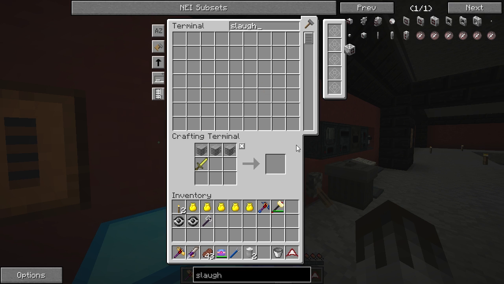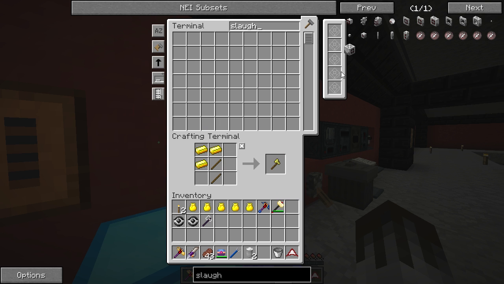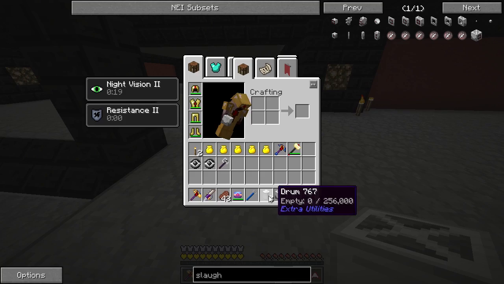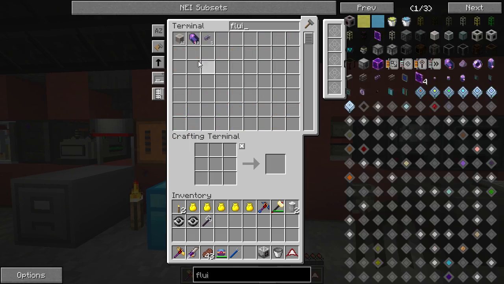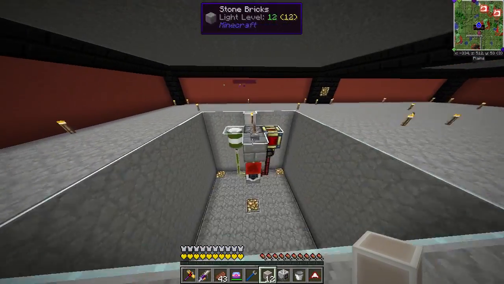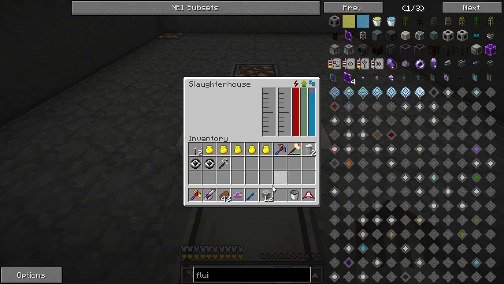Make a slaughterhouse, which means we need more of this. And we need golden swords and 2 golden axes. I hope I have enough gold. I'm running out quite drastically. I need to set up a pigman farm thing. And then we need ender eye of fluid. I think after that we should be fine, because then literally we just need to set up that.